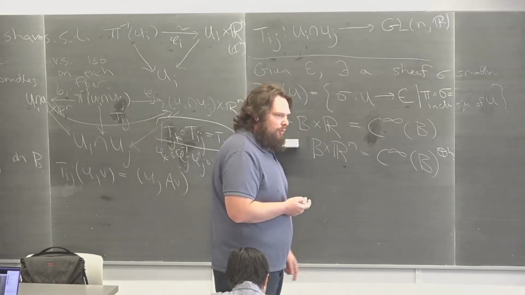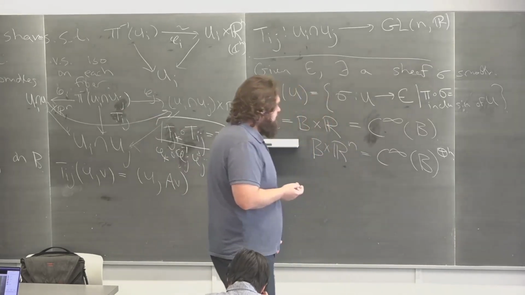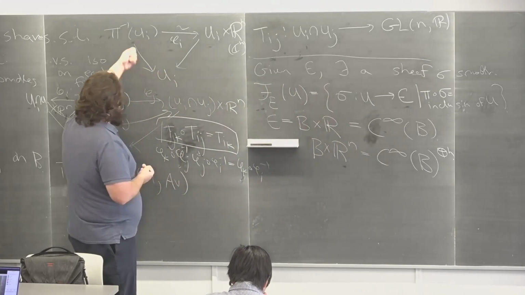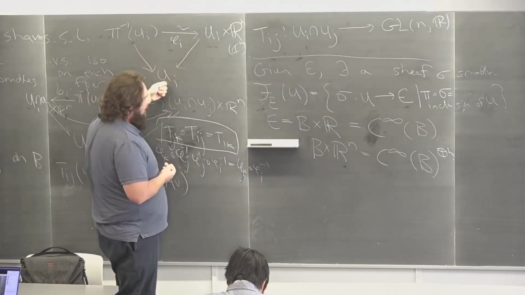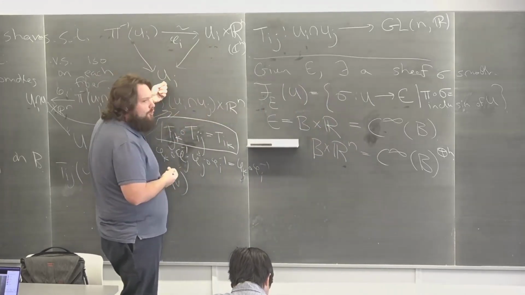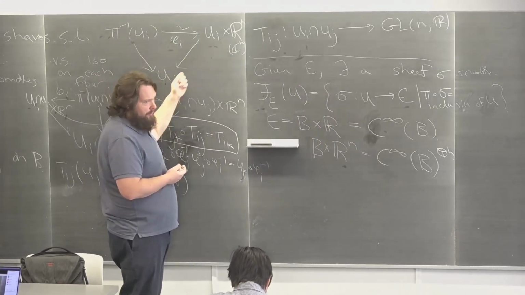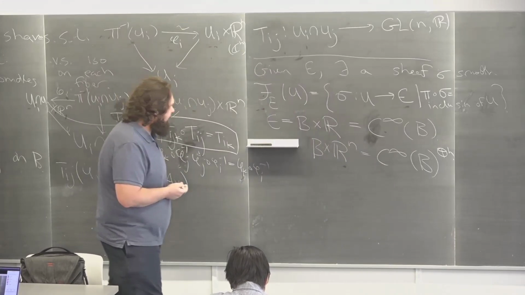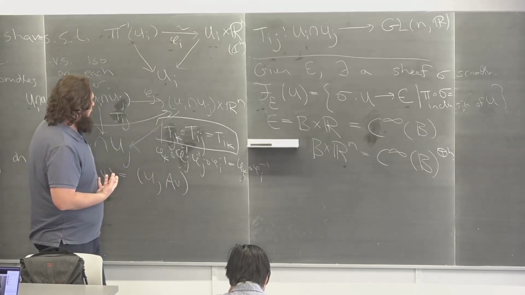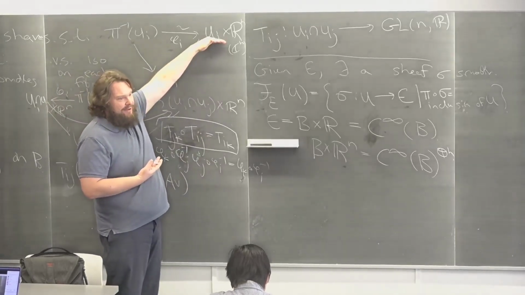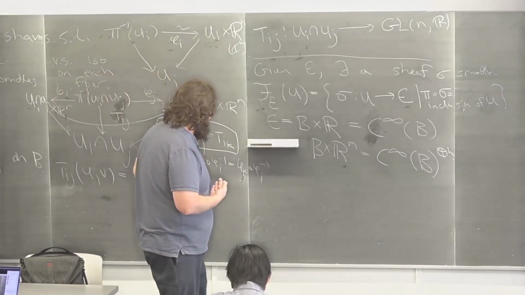B is smooth, E is smooth. I know what a smooth map between two smooth manifolds is. Right? I mean, it just means when I apply this isomorphism, any section here, I can glue as sections on the UIs, and I know what a smooth section of this trivial bundle is. But that's just translating what the definition of a smooth map is, right? The point is these guys give me an atlas of E, and I can test whether a function is smooth by restricting it to an atlas.